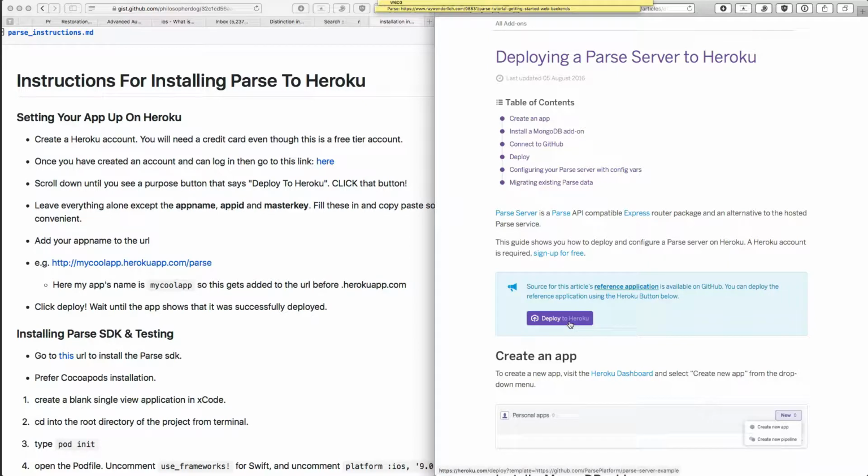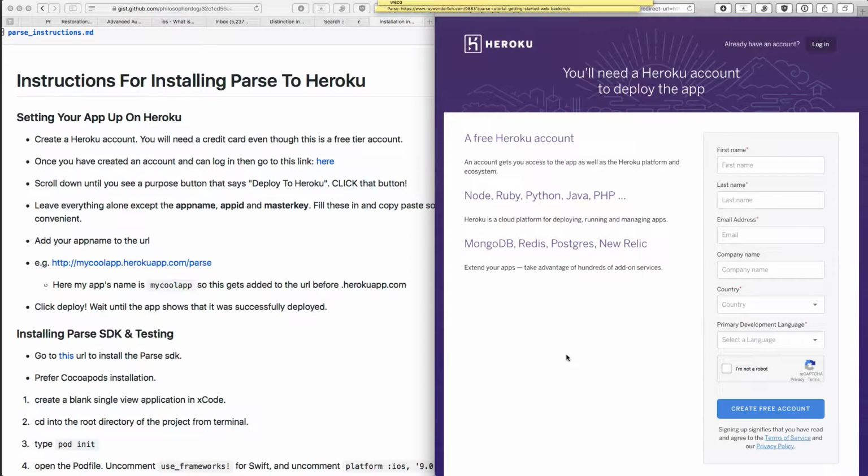So you want to scroll down to that, click on it. All right, so once you are here, leave everything alone. Don't do anything, and only the following. Okay, so the app name.